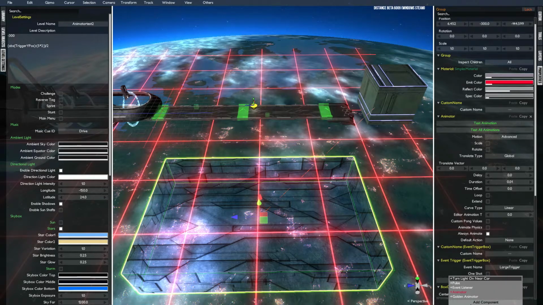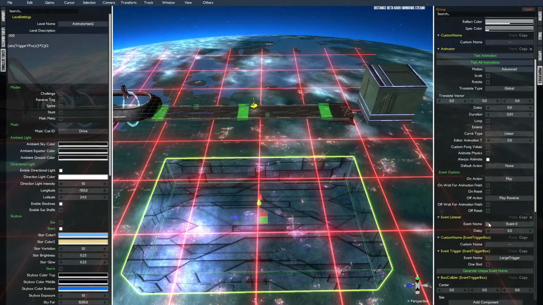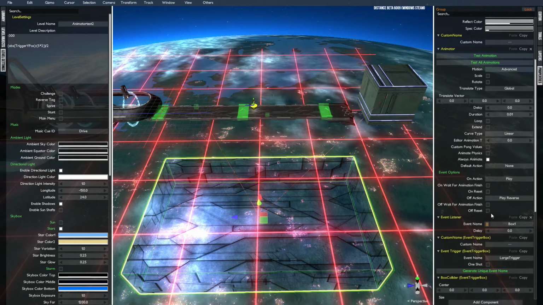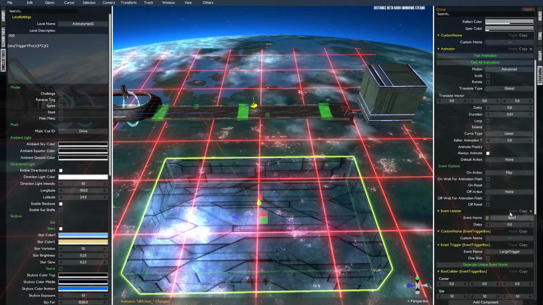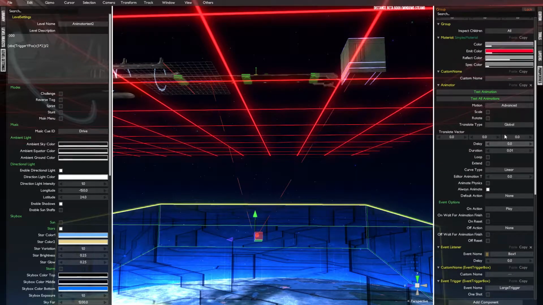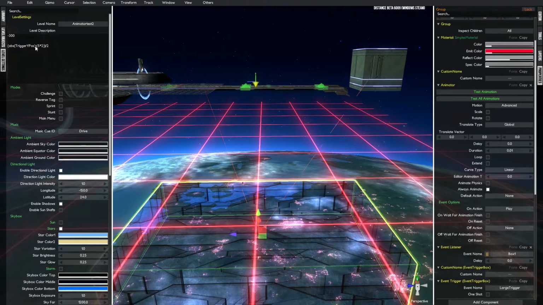And then our event listener for this large trigger will be set to either one of our cubes. It really doesn't matter which one, but I'm going to use box 1 so it's easy to keep track of which one we used first. And then set off action to none, just as before. So now that we've moved this down here, we need to determine how far to translate it vertically on each animation cycle. And that's what this second formula here is for.